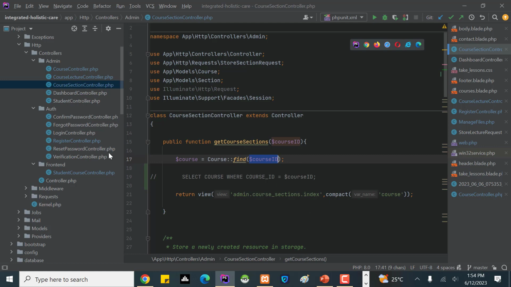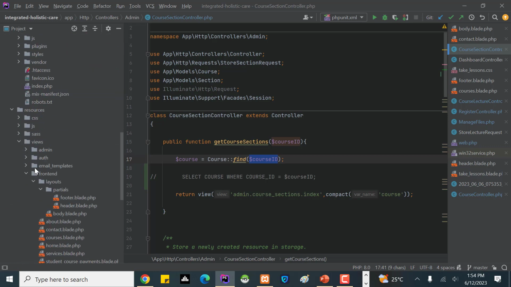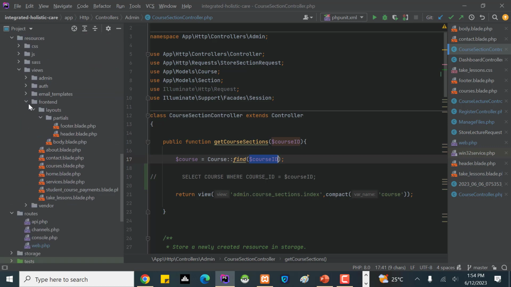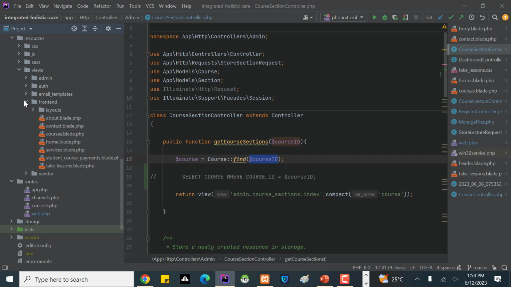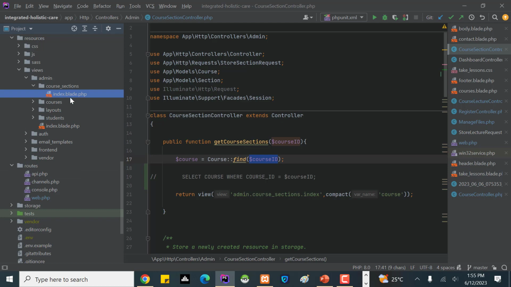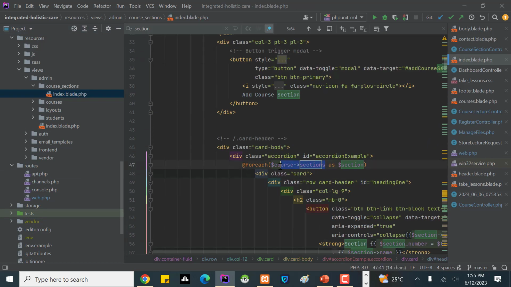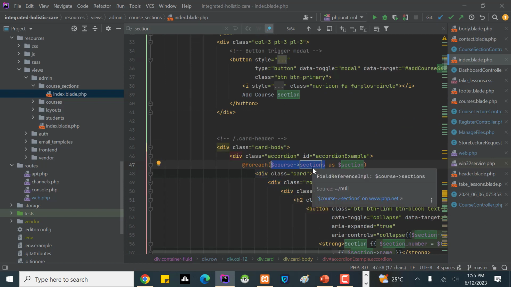when I go into the view admin course section index here, so let us go to the view that is inside our guy here. Let me just close this. Inside our admin course section index here, I'm using this section, all right, here. So what I'm doing here is that I'm calling section for each of the course. All right, I'm calling section for each of the course, and yet I haven't declared or haven't associated this course earlier when I was calling this course.